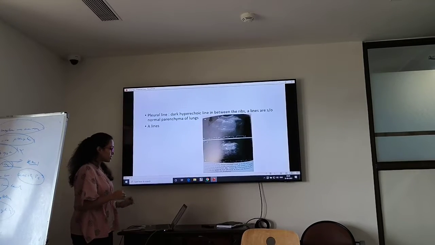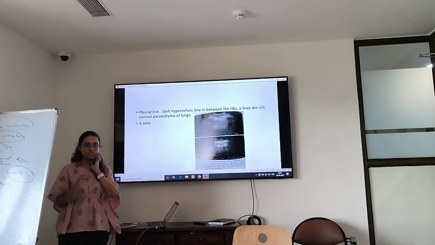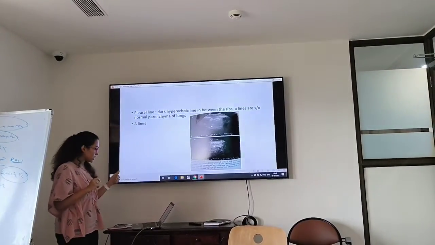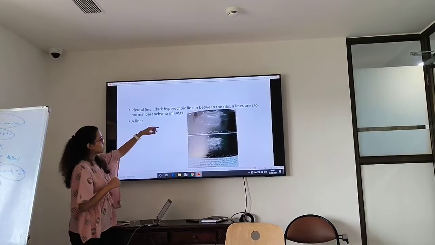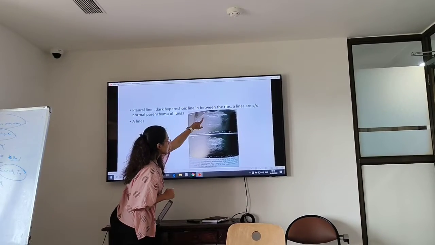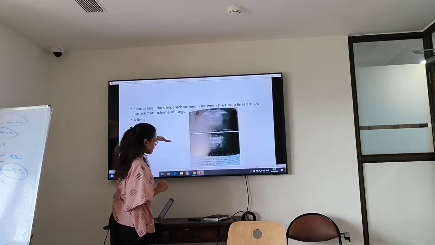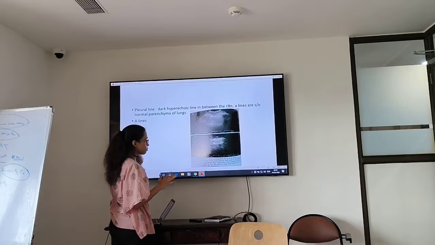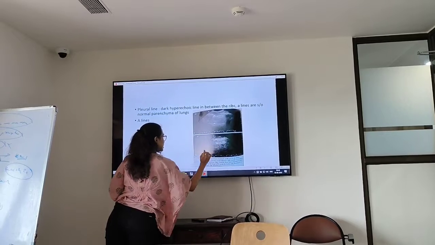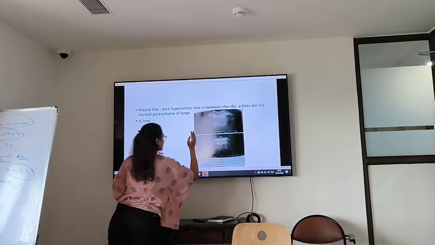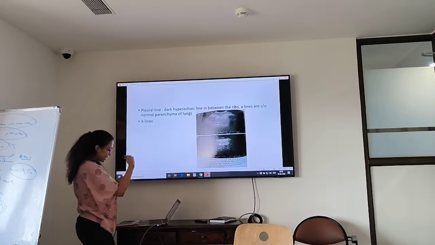How do we see the pleural line? In a normal lung, we see A lines. What are these A lines? These are the horizontal lines that we see. There are 2 dark shadows here. There is this hyperechoic pleural line, this one. This is the normal pleural line, and the A line is beside it. When we put the probe, we see 2 shadows of the ribs, and in between them we see the lung pleura sliding.